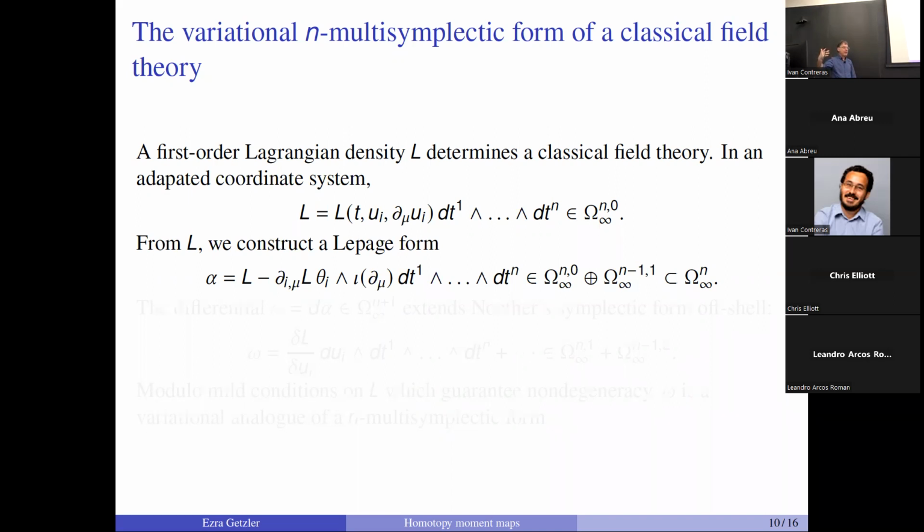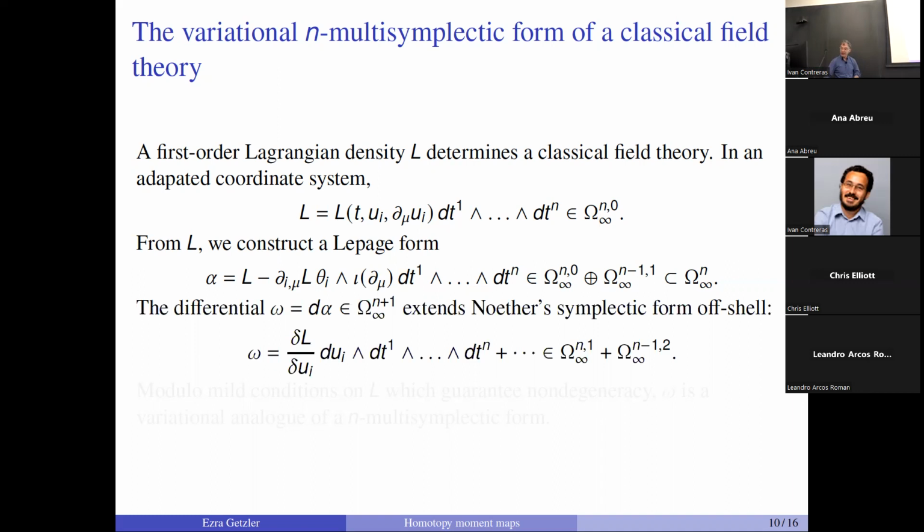And the perspective of variational calculus that I'm giving you, which is the one that emerged in the 70s, is that this combination is the real Lagrangian. The original Lagrangian density is just encoding this whole package. And really, when we specify a field theory, we should write down this whole package. Now, that's my alpha. So it's no accident that it's an n-form, and its differential is exactly Emmy Noether's symplectic form, or the density, I should say, of her symplectic form. So that's the formula. There are two terms.